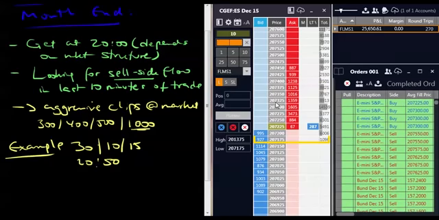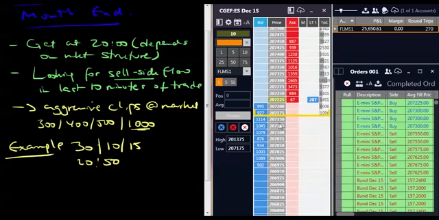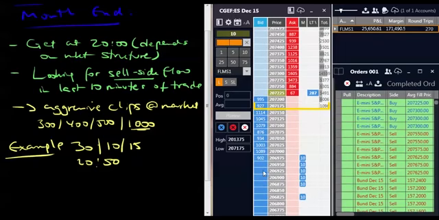The flow gets really quick, but effectively what I would have been looking for just after 9 o'clock is if we do get blips, because a lot of the times we get a blip on that flow, when the big sell side comes in and we get a disproportionate blip to the downside. Sometimes I keep bids just resting below market in case the market blips, and if I get filled, as soon as I'm on side, I'm clicking very quickly to get out at market. So that's more or less the strategy.